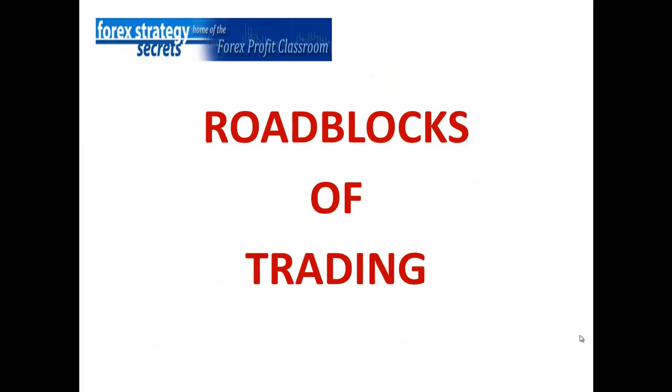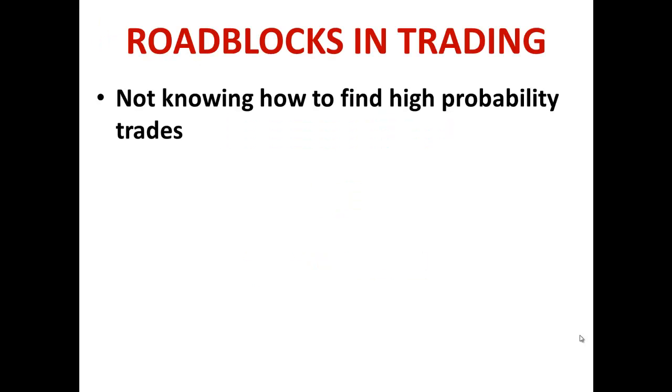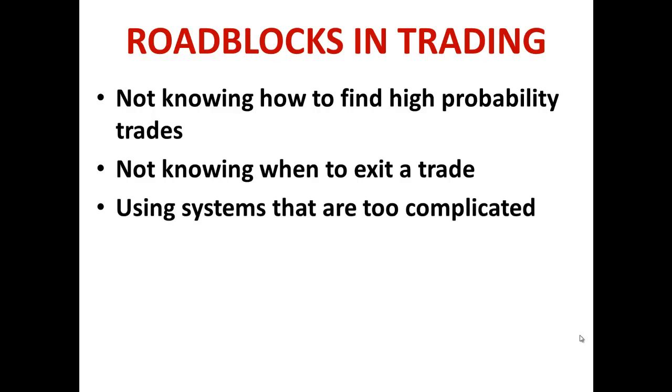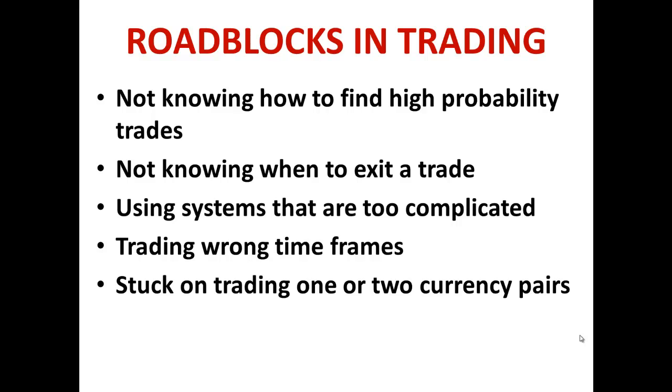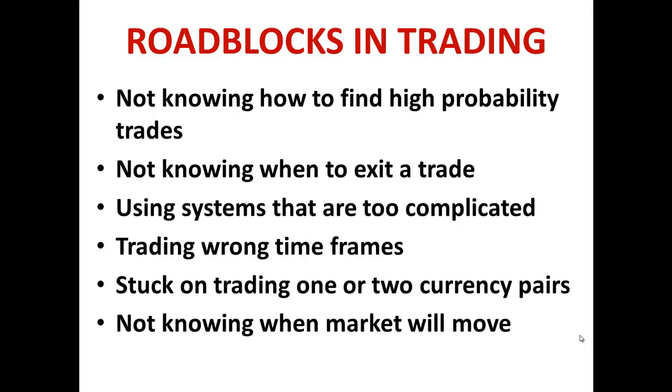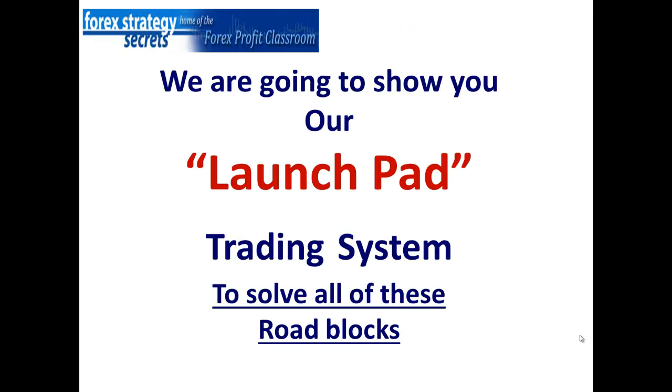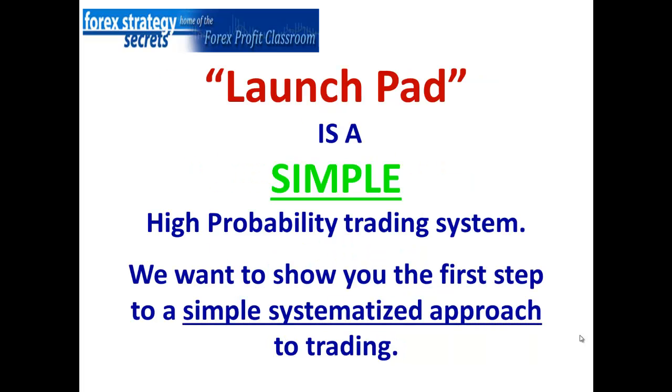But there are some roadblocks that a lot of people face: not knowing how to find high probability trades, not knowing when to exit a trade, using systems that are too complicated, trading wrong time frames, being stuck on trading one or two currency pairs, not knowing when the market will move, trading at the wrong time when the market's just going sideways, and learning how to trade while working a full-time job. Those are things that seem to stop people from trading well. So we're going to show you how our Launchpad trading system solves all of these roadblock issues.